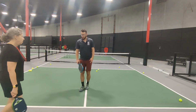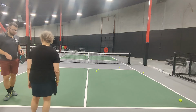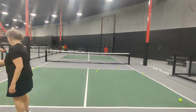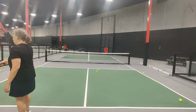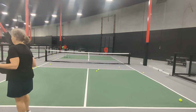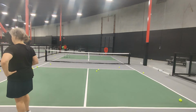Okay. Let's try to look at more of a flat way. So ready? Turn for a backhand. Okay. And then I want you to try, if we can, does it hurt to bring that shoulder back a little bit more? Because it just feels weird. Yeah, not in a pain way, just in like, why would you want your shoulder to be there? Sure. And the reason why is you'll have a lot more strength to hit it.